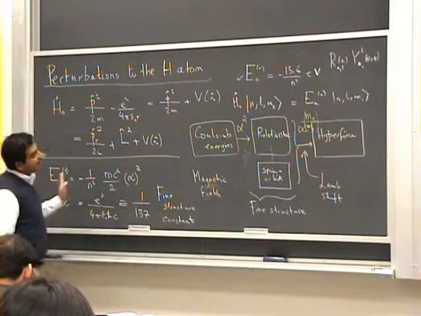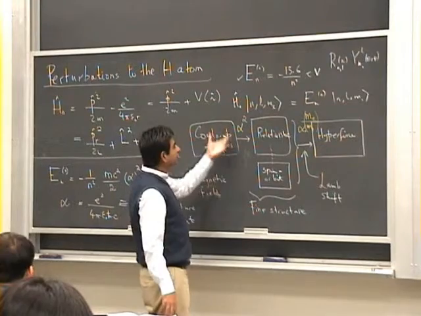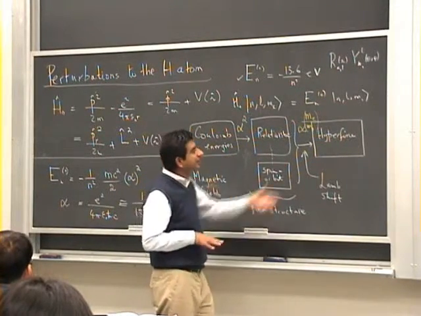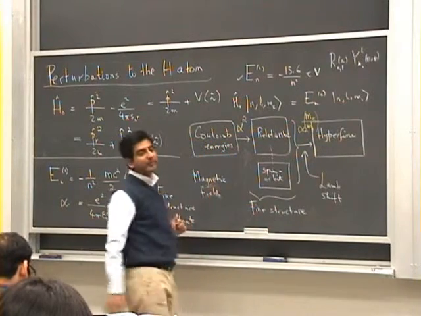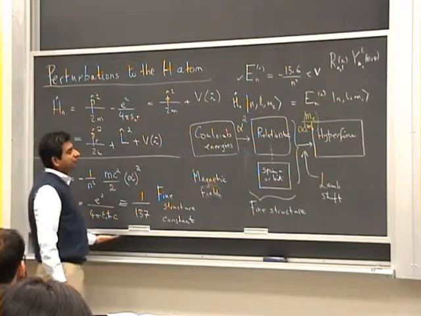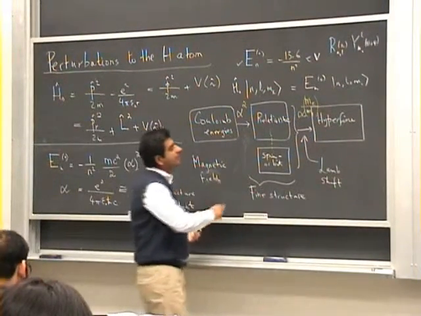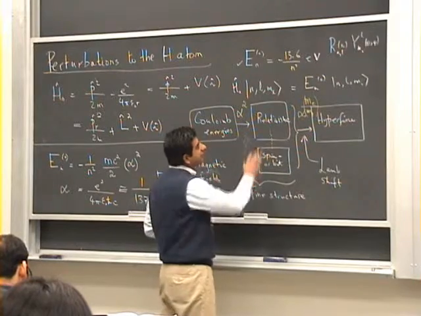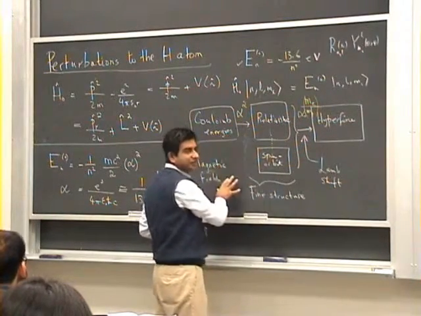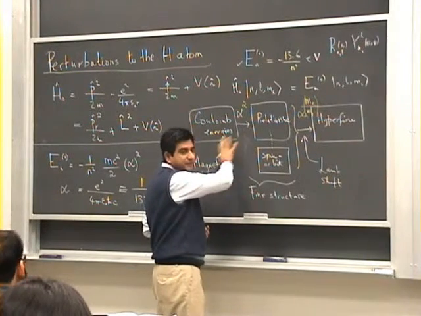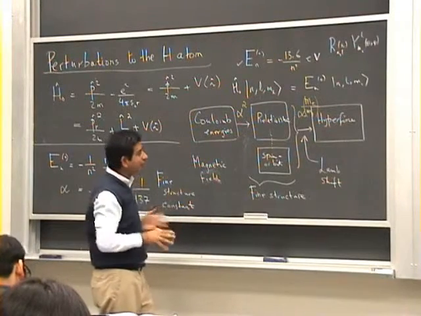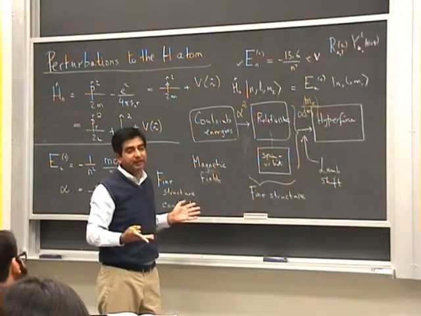So there's a hierarchy of energy scale. The Coulombic energies are the biggest energies, and these are small perturbations on top of the Coulombic energies. These are even smaller perturbations on top of the fine structure energies. Now what we would like to do is apply perturbation theory and find out the effect of these perturbative Hamiltonians on the Coulombic energies. And then this is the scheme we would like to follow, and then we would see what happens if you apply a magnetic field.